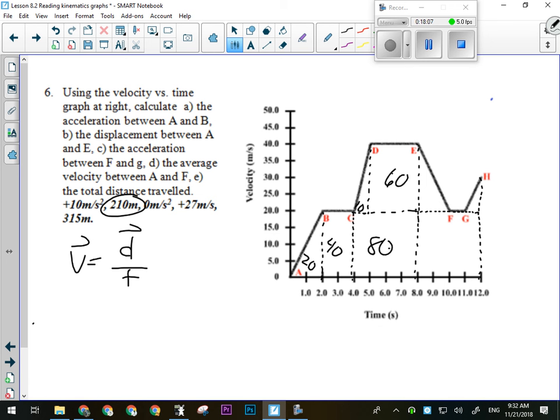So this triangle here is 20 tall by 2 wide. So 20 times 2 is 40, over 2 is 20. This one here is only 10 tall by 1 wide, so it's only 5. And this one is 1, 2, 3, 4 wide by 20 tall, so it's also 80. We had 210 up to E, so 230, 310, 315 meters. So it's just a matter of finding all these shapes and adding them all together to get my total distance. It's cumbersome, but not difficult. We just have to remember that's what we have to do.